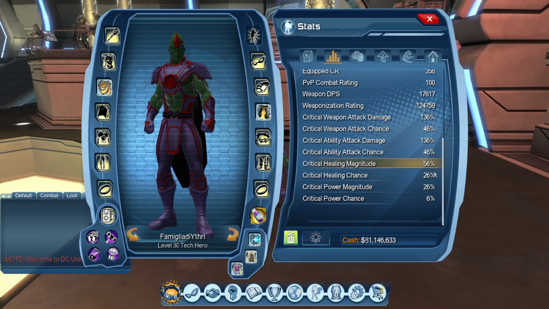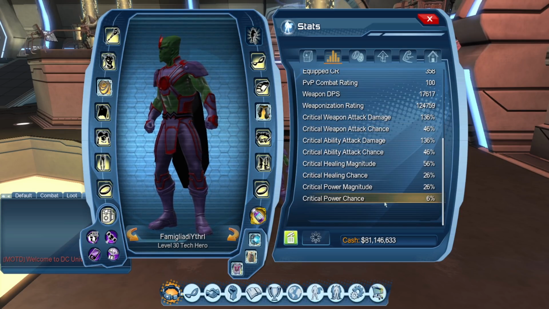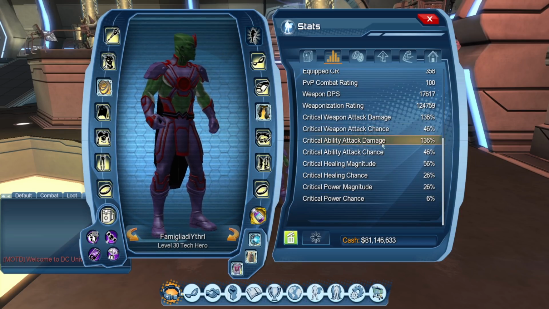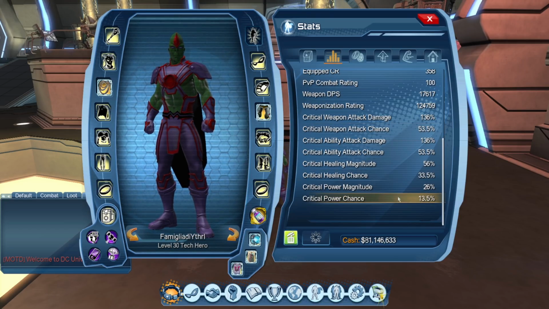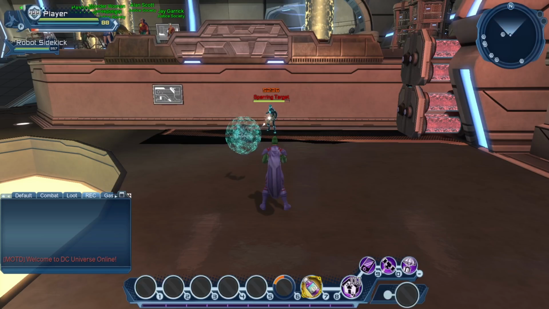Now you saw that down to 46 base. So all the damage doesn't change. All the chances will increase: power, healing, ability, and attack. Ability, if you weren't sure, is going to be for actual powers. Critical weapons is for precision attacks, and then obviously you know what healing and power chance are. So that's the Frigger card.